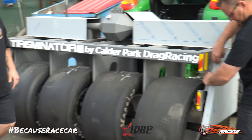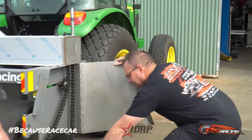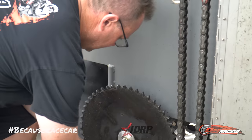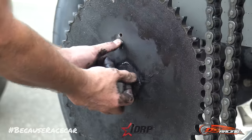So it was a bit of a hard day getting it all working and sorted out, and Justin had to work out gear ratios and stuff like that to make a tractor do what I had to do. So it was a bit of a task, but in the end of the day we got it done and it worked, it did what I had to do, and all I can see is the Perth Motorplex benefited from what we did on the day.